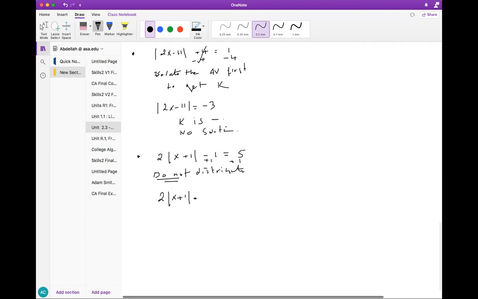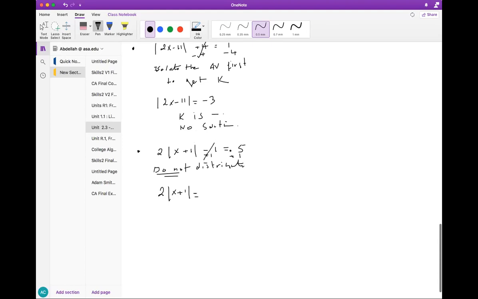And of course, these cancel, so we end up with 6. It's not isolated yet. We need to get the absolute value by itself, so we need to cancel the 2. How do you cancel the 2? Divide. Very good. Yeah, we need to divide because this is a multiplication here. It's 2. Just like with the parentheses, this means a multiplication. The opposite of multiplication is division. So we're going to divide by 2 on both sides in order to cancel this 2.